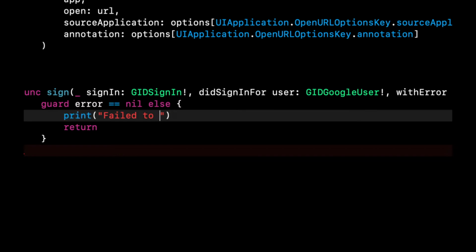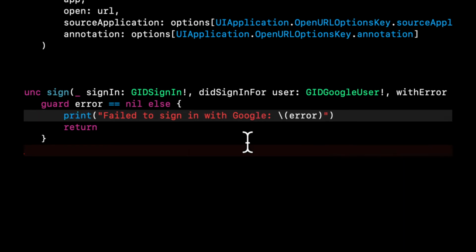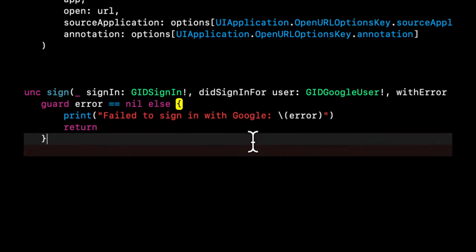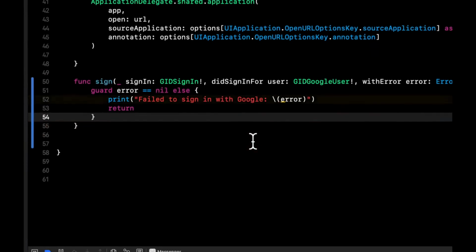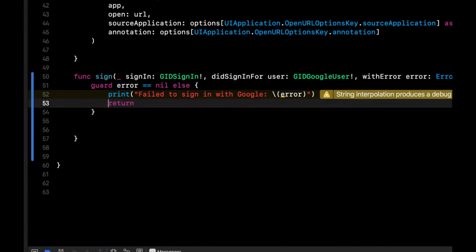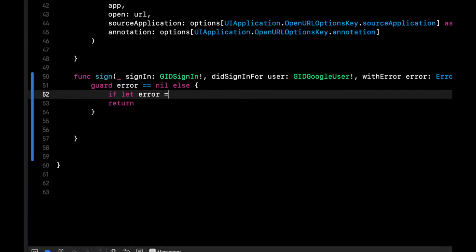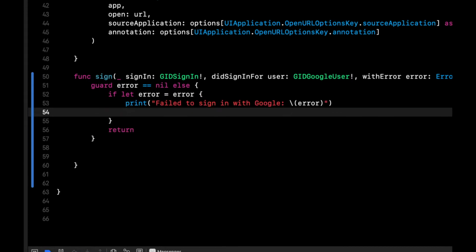Fail to sign in with Google. And let's put that error in here. And this is complaining because we didn't unwrap the error. So let me do that. If let error equals error, we can do this.